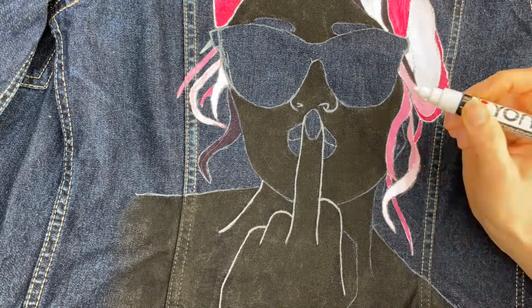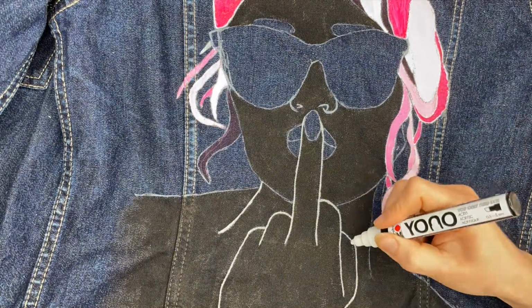And I outlined everything with that pen, and afterwards I went over with a layer of the white textile, just because I had the feeling the white pen is not as color intense as the white textile plus, and that's why I outlined again with the textile plus over it.